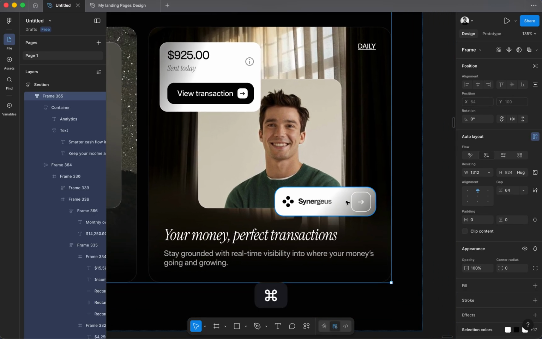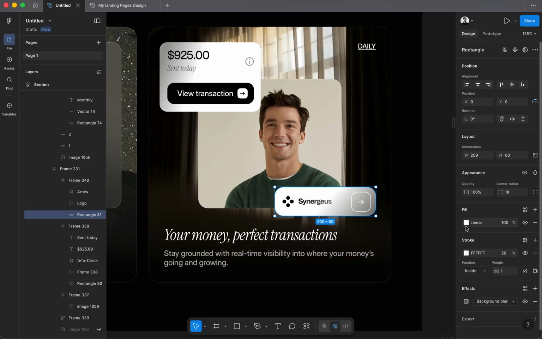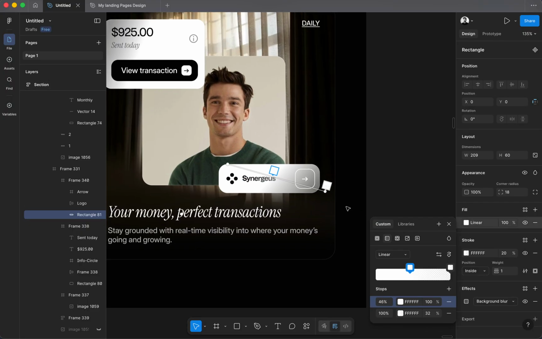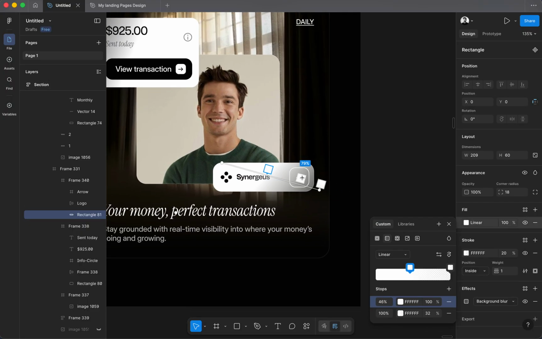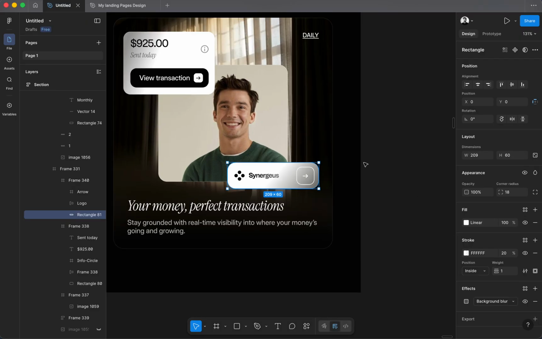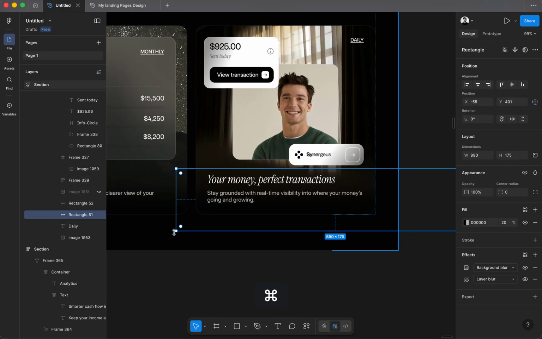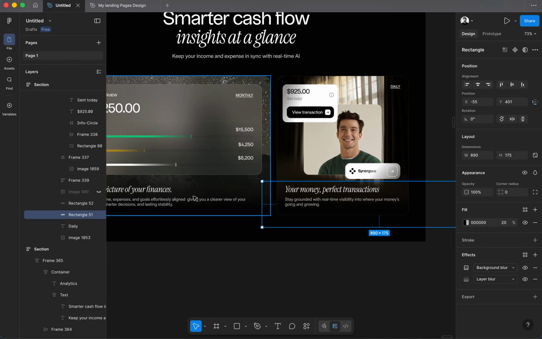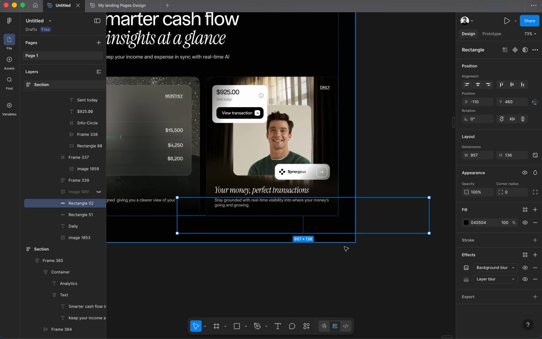And for this one too, you can see we have the same thing, full white, and then we have 32, or let me increase this again. You will notice we have just one color with the linear fill, and we just decrease its opacity to 30 something. And then again we have blur, the same we have done for this one, and the second one is 2.